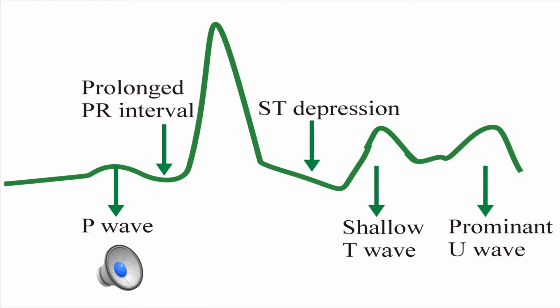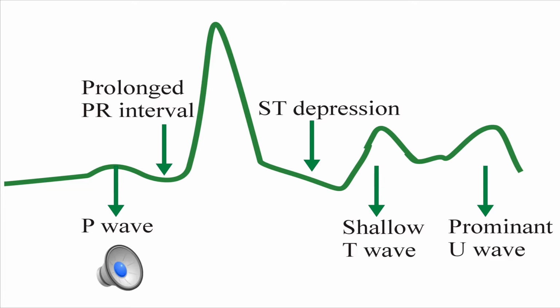All right, next we're going to go into some examples here, but before we do that, I just wanted to give a little bit of a summary slide to show exactly what we're looking for. This is an image that I found online that I just thought was a really good breakdown of what we're looking for on the EKG in terms of hypokalemia. So the only thing I don't like here is it shows that the P wave's a little bit flatter, which is not what we talked about.